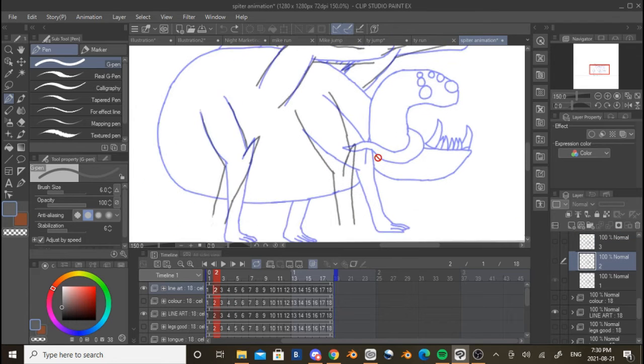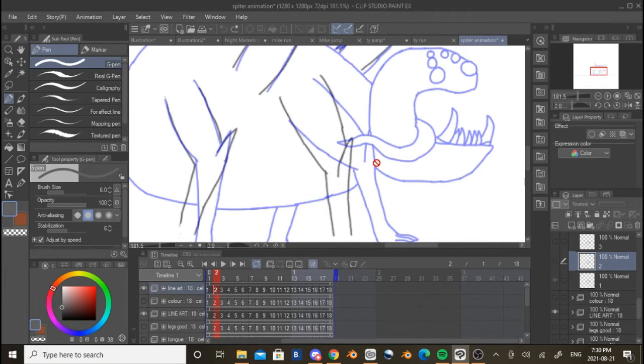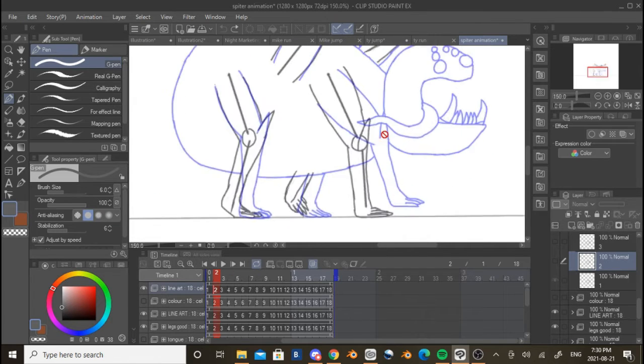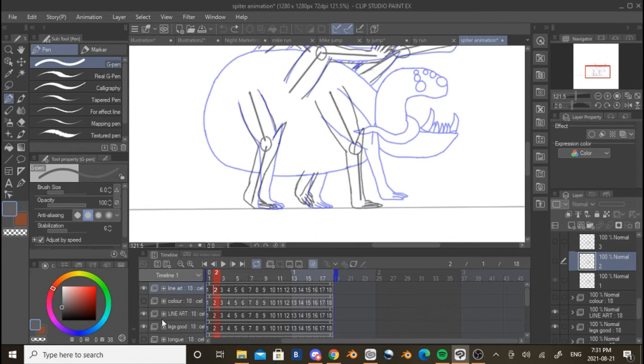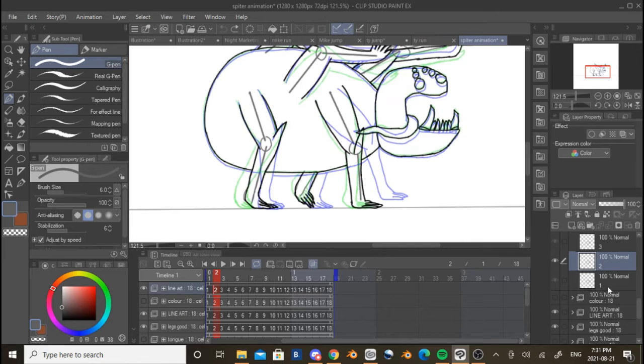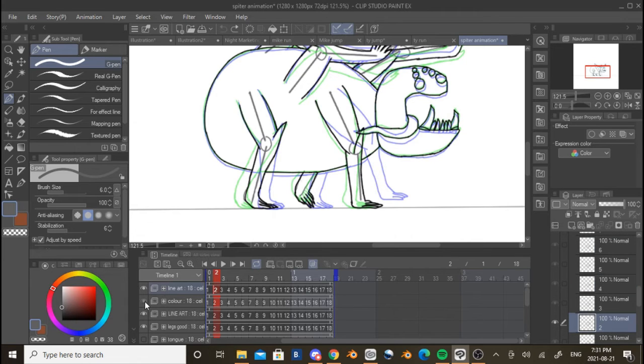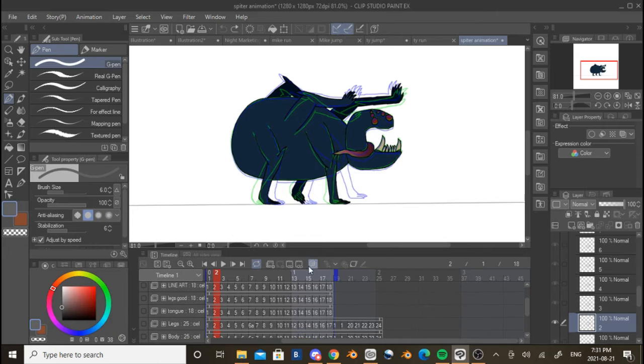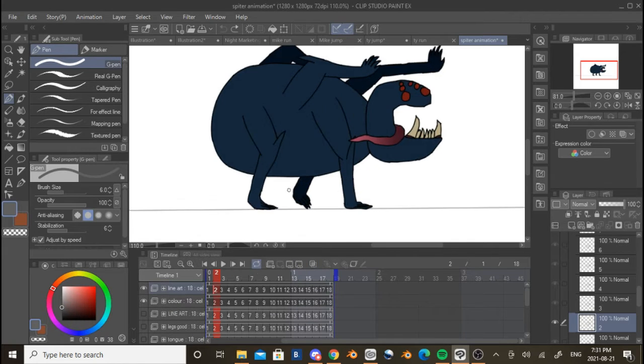So pretty much I had to trace this, and then put it where it fit on this point. So I had to like trace it, then move it over there. It was not fun at all, and I don't suggest you follow that process. And the coloring was pretty easy, actually, all things considered with that.